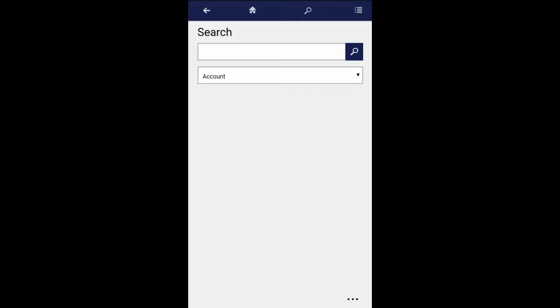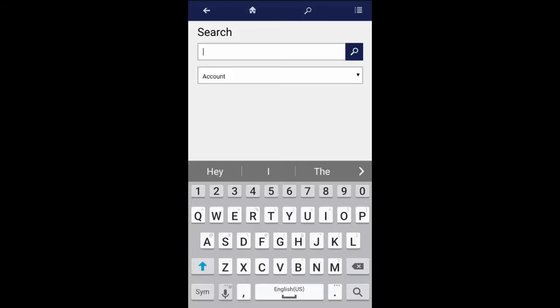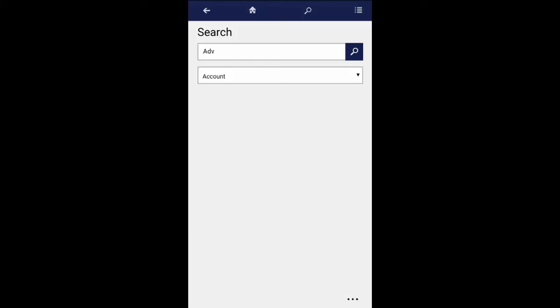So let's say I wanted to search for your typical Adventure Works cycles. In the search window, I could type in the first few letters of the item that I wanted to search for, hit the search icon, and then it will go out and search for all of those items based upon the filters I've applied, which in this case, I applied a filter specifically for accounts. It does have multi-entity search, so I could have left that empty and then just search all records for items that contain that particular option.